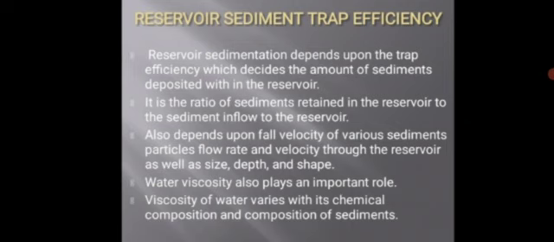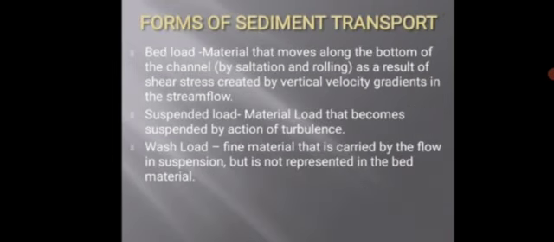Next, the reservoir sedimentation depends upon the trap efficiency, which decides the amount of sediment deposited within the reservoir. It is the ratio of sediment retained in the reservoir to the sediment inflow into the reservoir, and the amount of reservoir sediment is directly proportional to the trap efficiency. It also depends upon the fall velocity of various sediment particles, flow rate, velocity through the reservoir, as well as the size, depth, and shape. Next, water viscosity also plays an important role, because the viscosity of water plays a main role in rivers as well as in reservoirs.